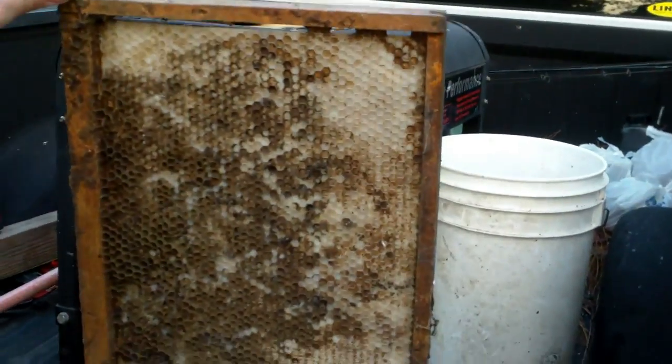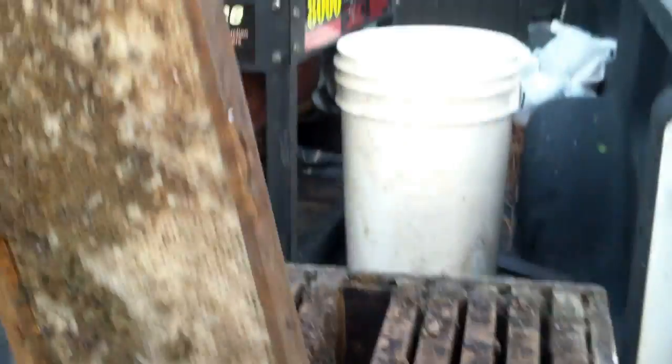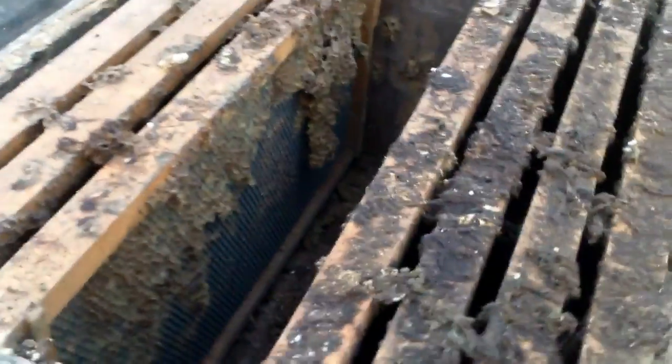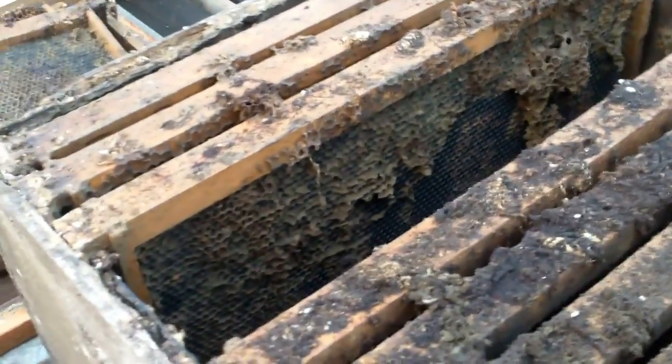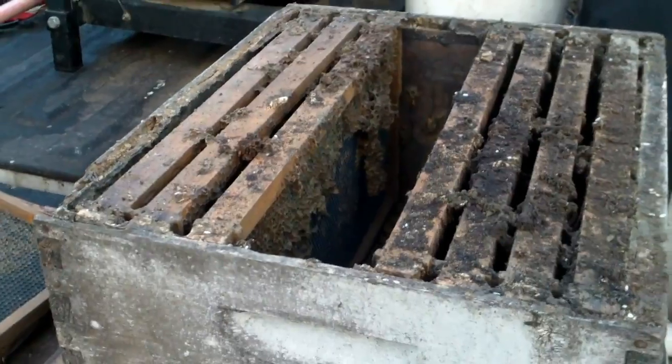Well, the frames from the bottom super are still intact, no rot, no termites, and actually have foundations in them, and they all look to be in decent shape. So a little bit of cleaning, scraping, maybe doing a little work on the foundations. I see some of the frames are foundationless. These 2 are, and these 2 outside ones are. So the 5 centers had foundations, and the outsides did not.